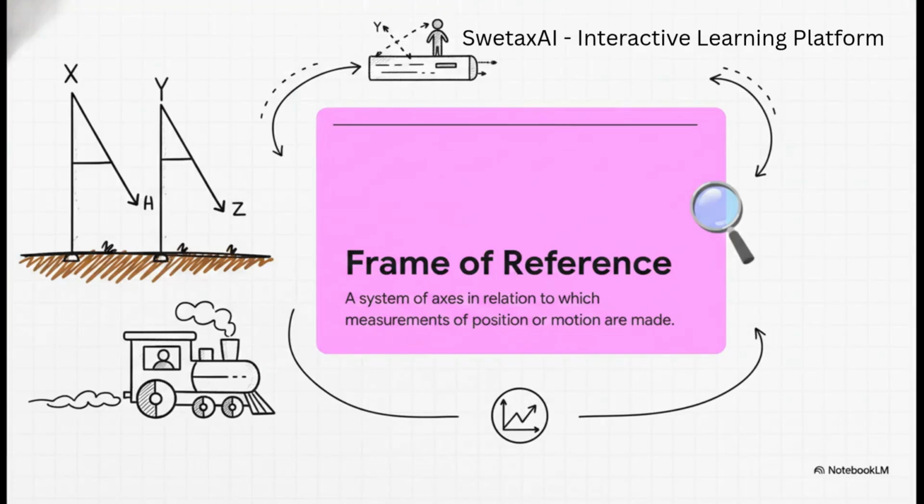All right, let's jump straight into part 1, establishing your reference frame. We've got to start from the absolute ground up here. Why? Because you simply cannot track movement without knowing exactly where you're watching it from. Think of a frame of reference like your own personal set of X, Y, and Z axes, firmly planted in the ground, or on a moving train. Honestly, whenever an IIT JEE problem asks you to calculate motion, your very first non-negotiable step is to establish this frame. Without it, your distances and directions are just meaningless numbers floating in space.